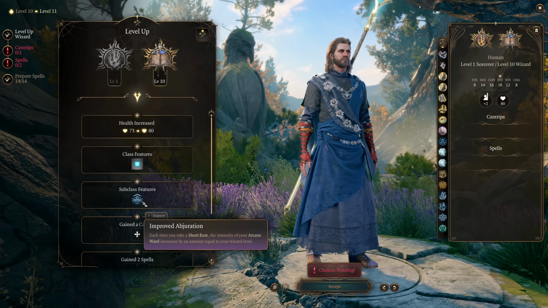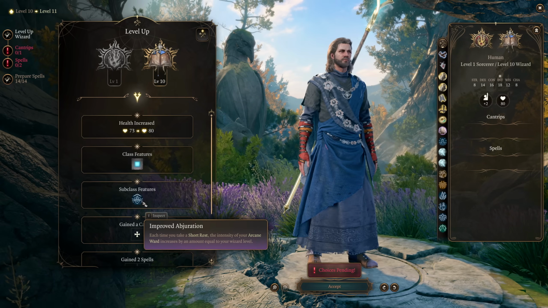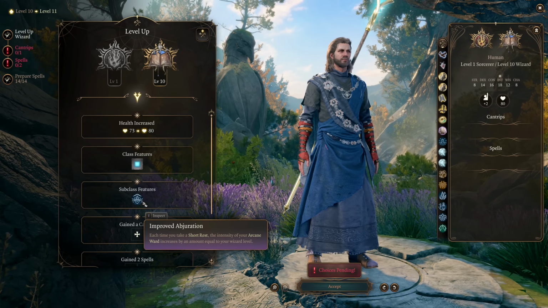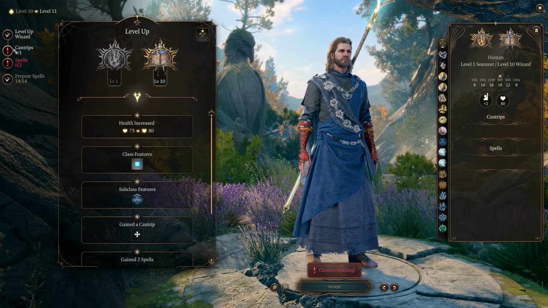Basically, we get 10 free stacks of Arcane Ward every time we short rest, which increases the longevity of this character significantly. It's many fewer spell slots that you have to spend building back up Arcane Ward that you might happen to have lost. So this just gives you a lot of free value over the course of an adventuring day and lets you rest much less frequently.